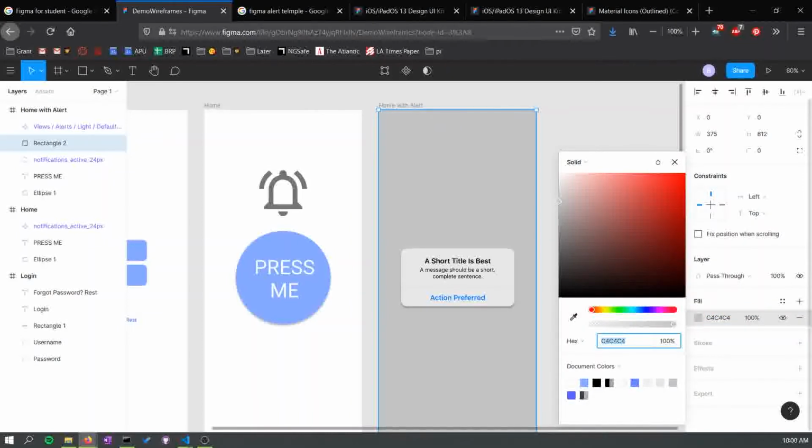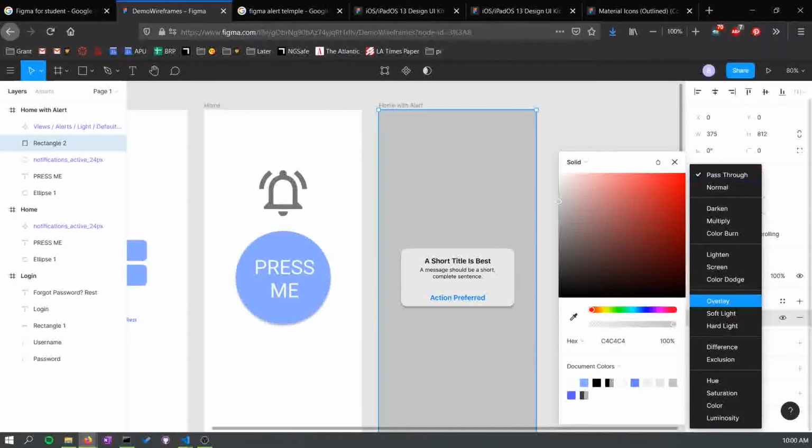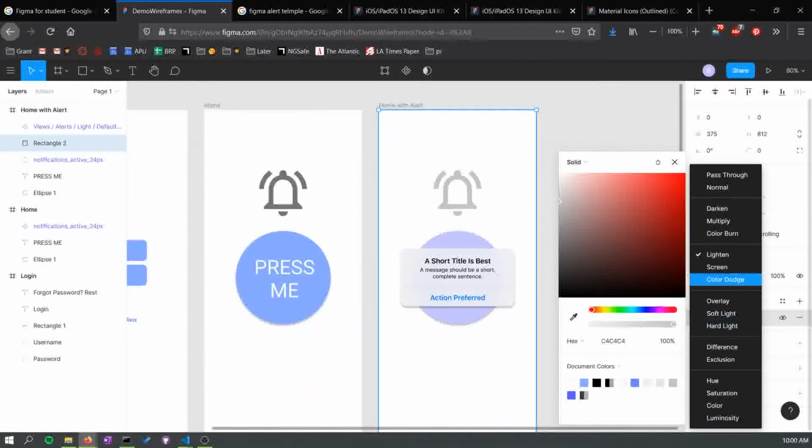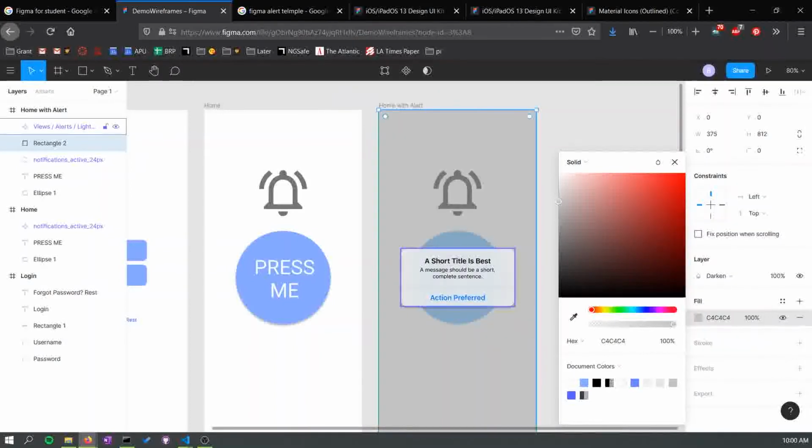You can do that either here or in layer pass through, and you can change what kind of thing it's going to be. You can do lighten, which is another way to do it. You can do darken so that it darkens the background. That's typically what I do.